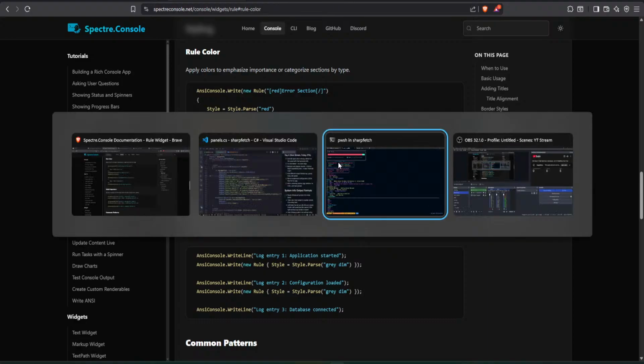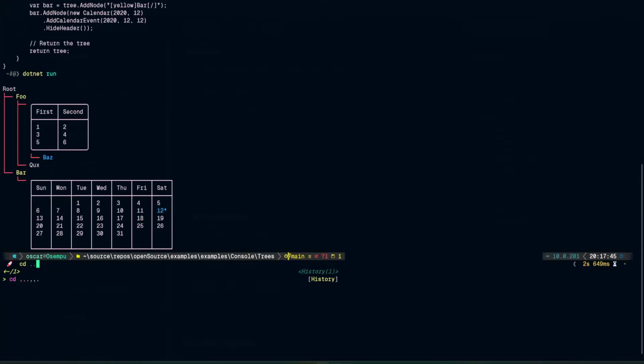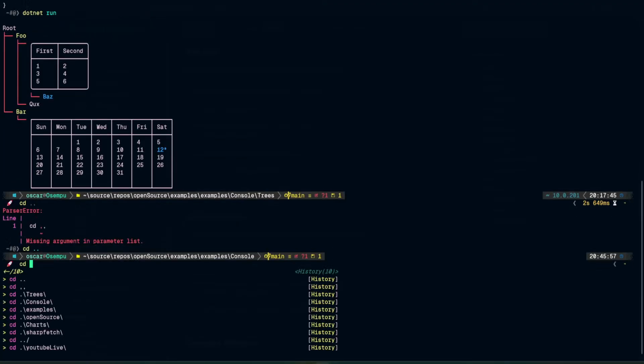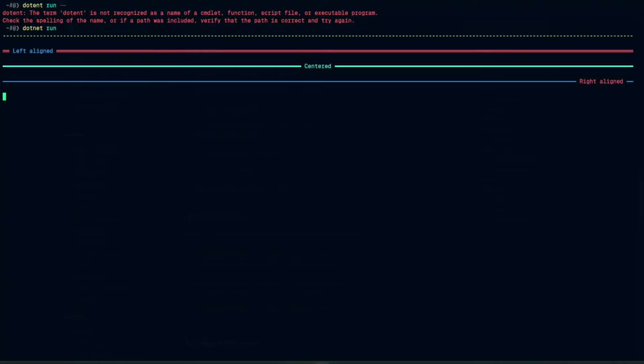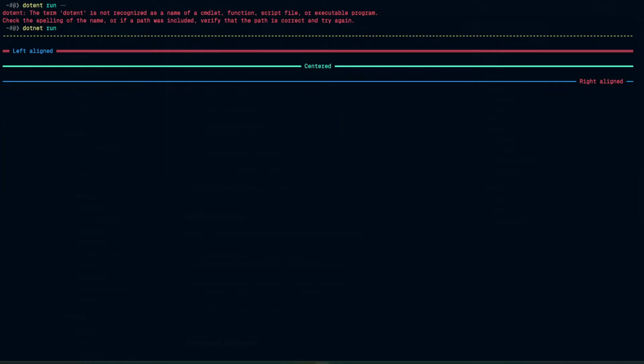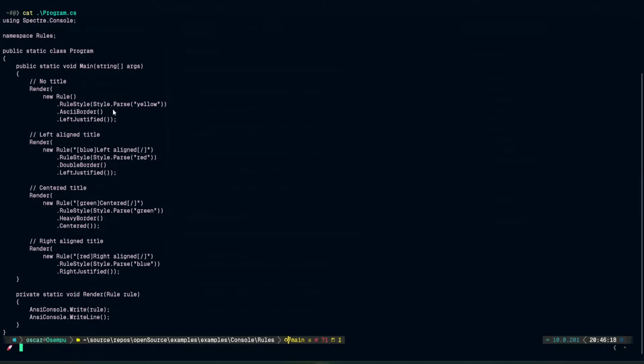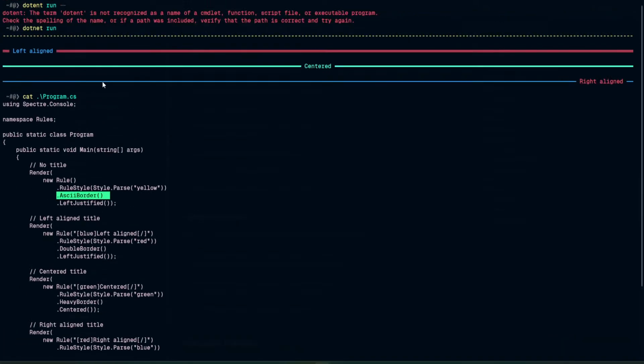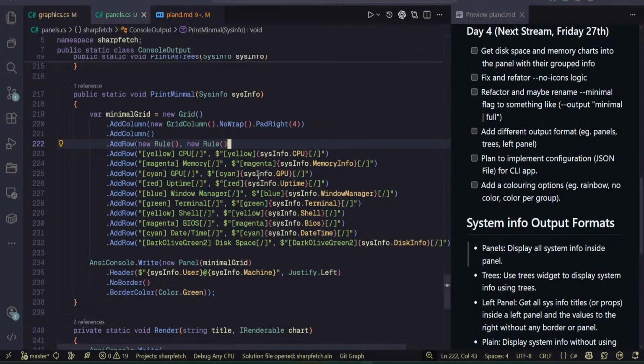Let me actually go to the examples. Separators, rules here, and let me run this. Oops, just done that run. Also wrongly spelled dot. Yeah, so let's check into the Program class and let's see. Oh, okay, ASCII, double heavy, and okay, the font looks pretty. But I want this ASCII border. Okay, let's do that.